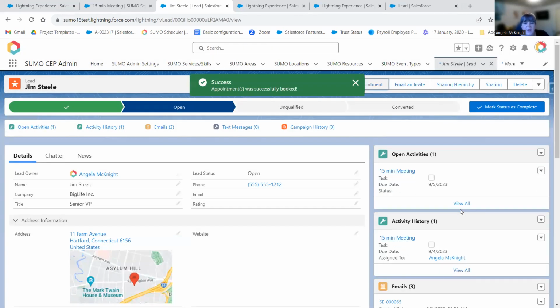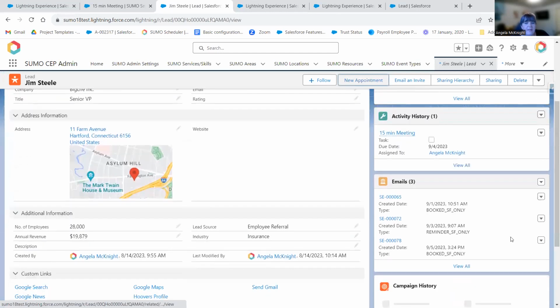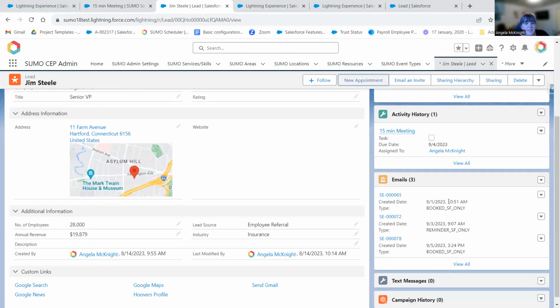Okay. And you'll see over here in the activity history, you'll see the appointment that I've just booked. But then down here, you can see the different SUMO emails that have gone to that customer. So no more having to go to the SUMO email object to see those different emails and search for their email address. I can quickly and easily go to a lead, a contact, or an account and see that related list right here.